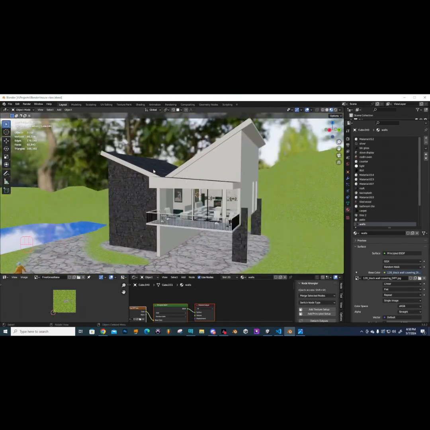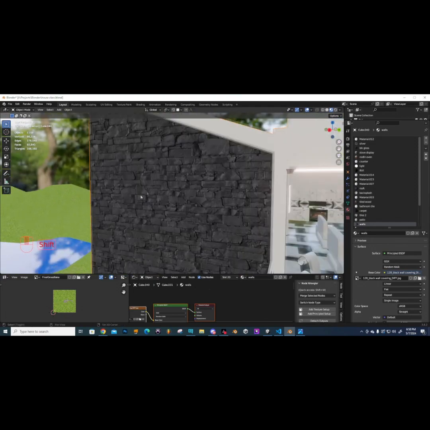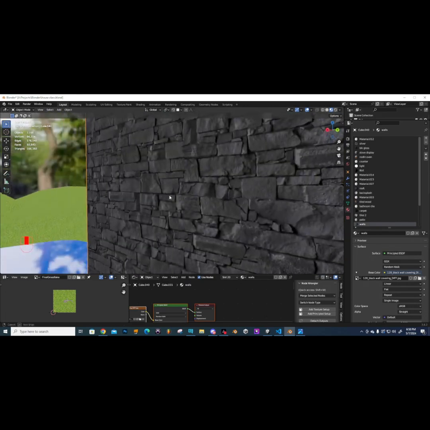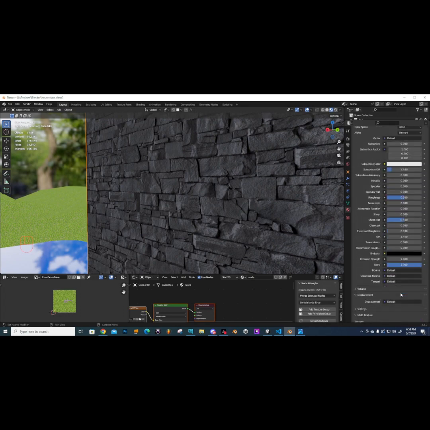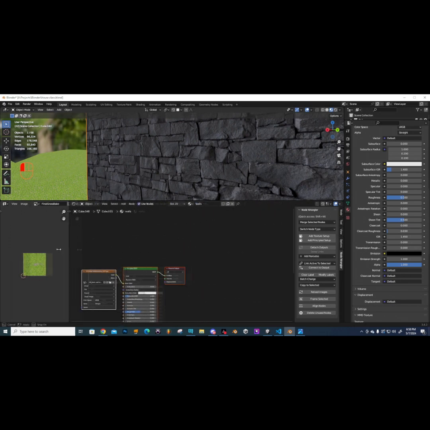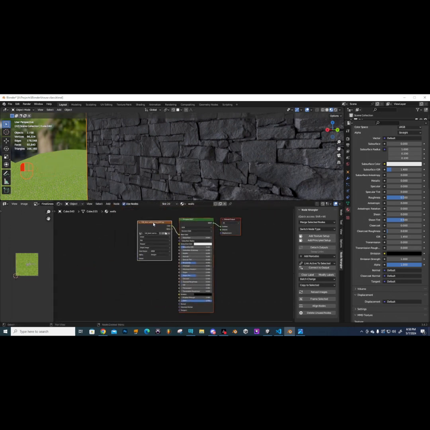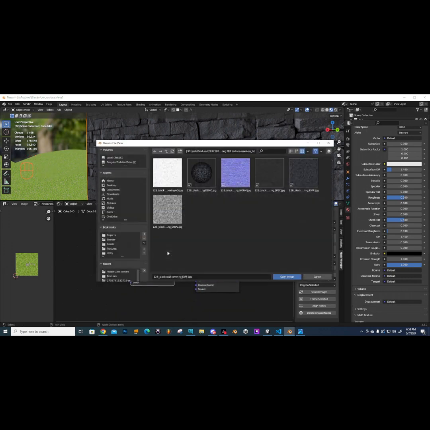Do I have a PBR texture for this? Where is this? Black wall. Do I have a PBR texture for this? Alright, we're finna find out.